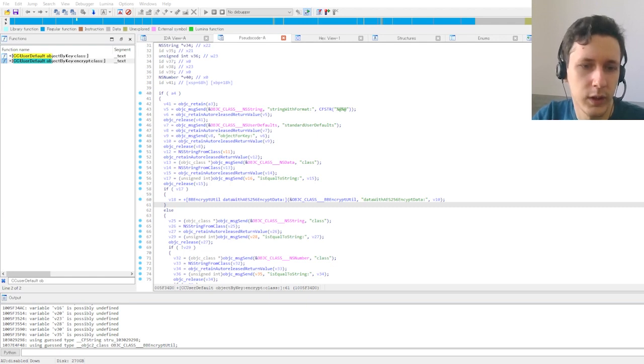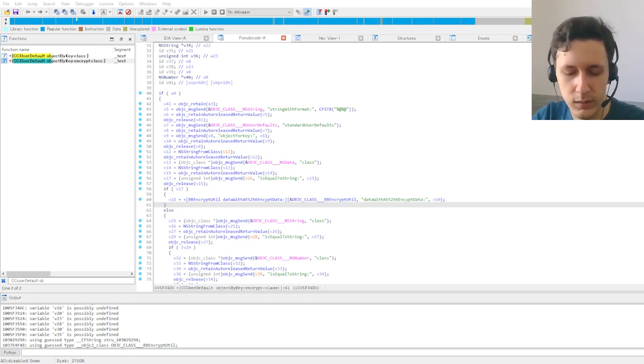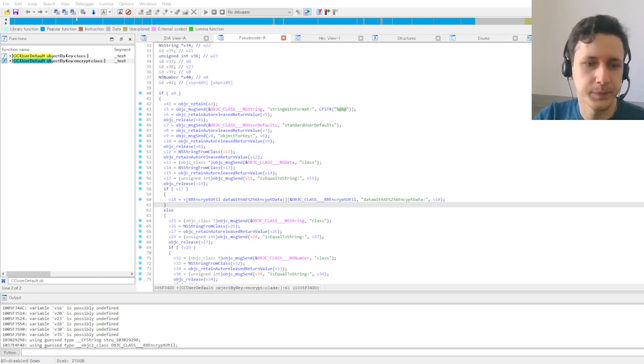We will turn off keychain, and one of those functions is object encryption by key. And we had a library that is BBEncryptUtil.